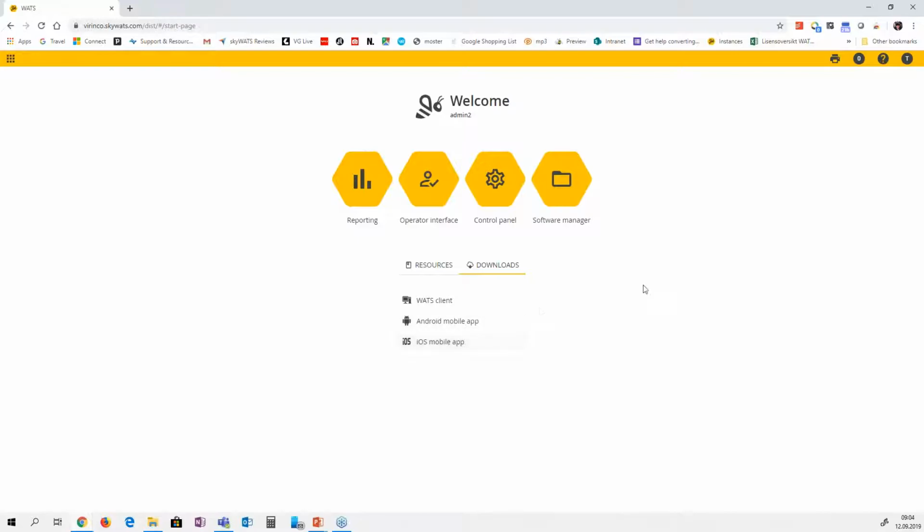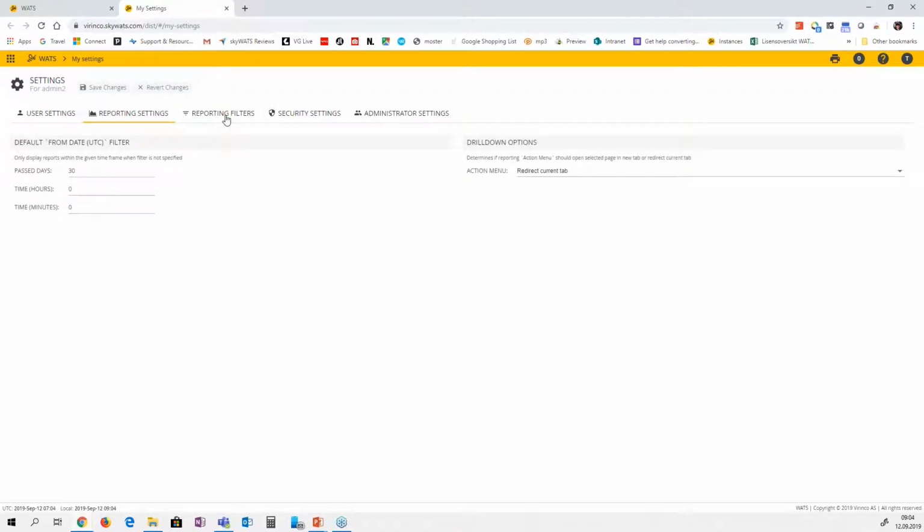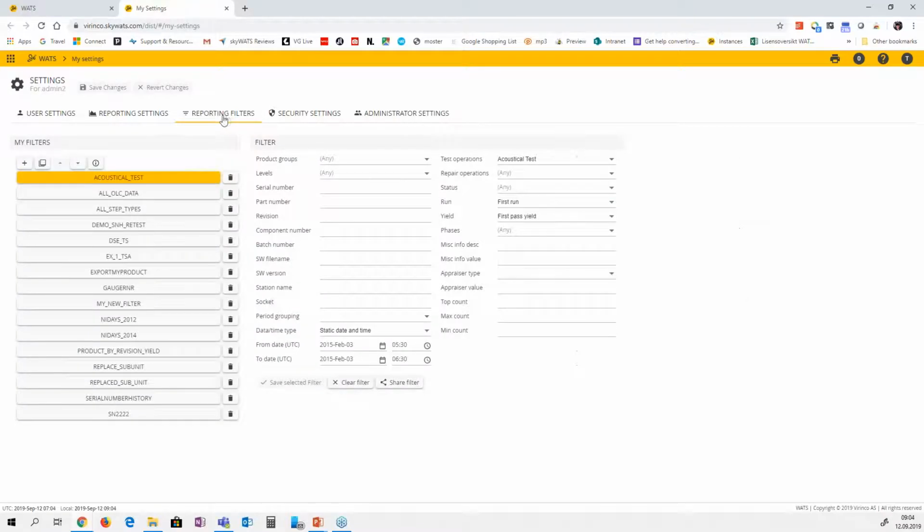Downloads of the client are also available directly from the login page. So if you need to download and install on your test machines, you get the WATS client from here. There are also links to the new mobile app that we're going to have a look at a little later, but you should all download and install this application as soon as you can, actually.